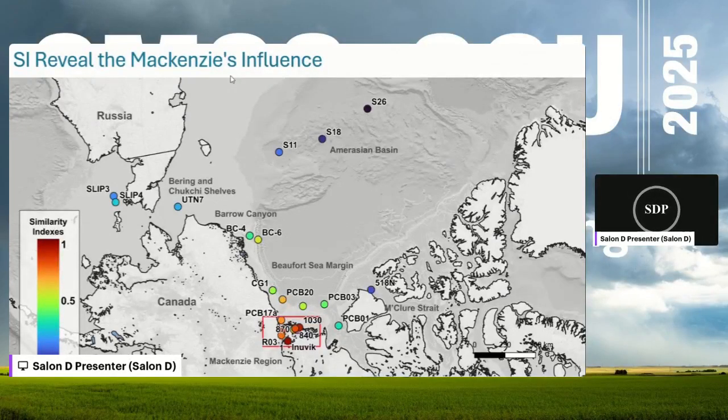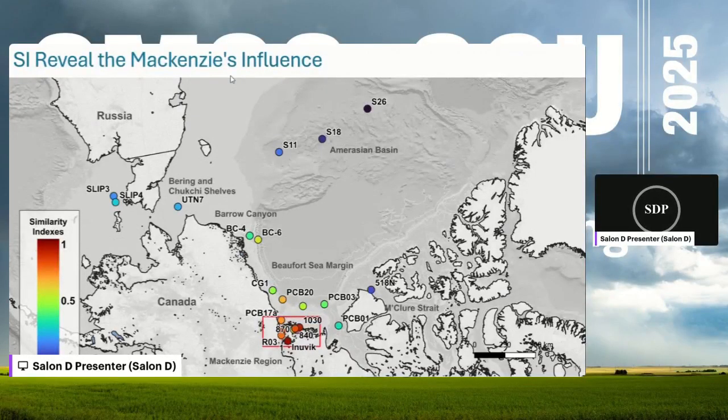Lastly, if we look at the Barrow Canyon, we have two sites that are really close together, but we know that for BC6, most of the sediment may come from the Beaufort Gyre, which is a current going around here, and BC4 is just at the mouth of the Yukon River. So those two have different signatures, even if they're close together. All of this shows us that the signature is a good indicator of the spatial distribution of sediment. But now, as I said, we also want to know whether we can see temporal change.